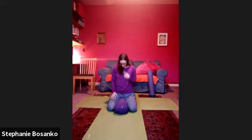And then finishing with the chin down. And when you inhale, it's like the inhale is going to lift the chin back to center. And let's bring the hands onto the shoulders.